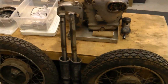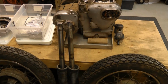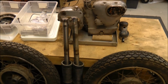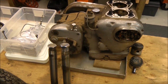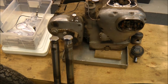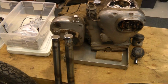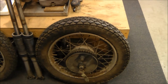This is really the only problem we had, and it wasn't a major one, to get the forks out of the triple clamps. We just soaked them down overnight with penetrating oil and they came out this morning, and they popped out relatively easy. One of the nuts on the top here has been beefed. Maybe the plating is coming off or something. It does not want to go in properly. One spins down by hand, the other one gets in 5 or 6 threads and gets tight. So we'll order up a couple of new top nuts and keep the good one for a spare.